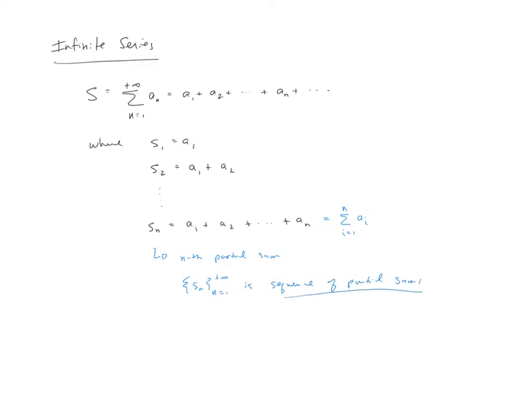And that's going to be important. It's going to be important because here in just a second, we're going to talk about this idea that if the sequence converges, maybe I'll write that down: if the sequence converges, then the series also converges. And we've spent quite a bit of time in the last section talking about sequences and getting them to converge or if they happen to diverge. So again, that sequence of partial sums is going to be really important for us.